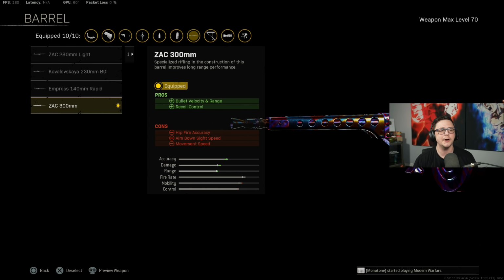Then we got the ZAC 300. I think the overall bullet velocity and recoil control makes it so it's a little bit more viable beyond that first shotgun range where the gun gets out of control. The ADS mode is a little bit more practical versus the hip fire build. It's fun and gimmicky, but I think this is generally the way to go for consistency purposes.